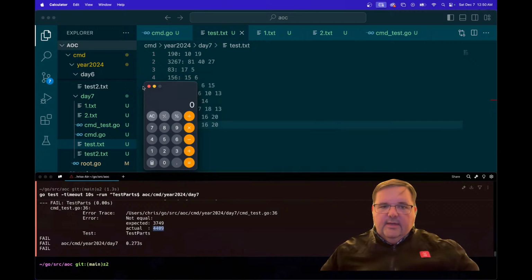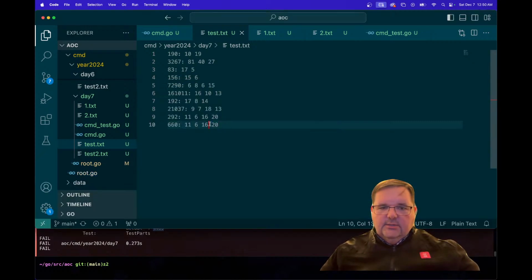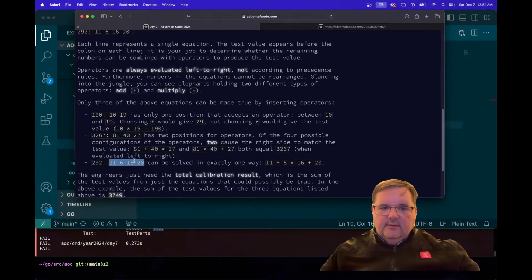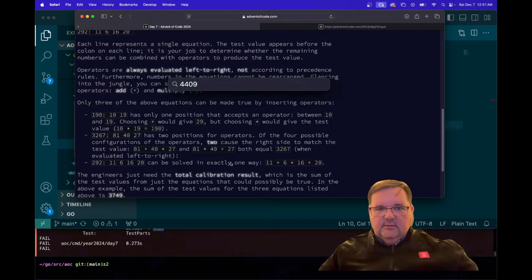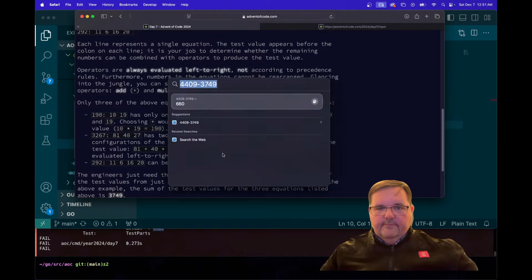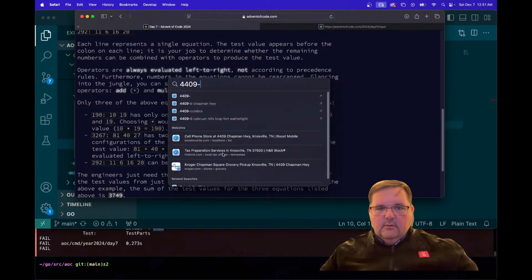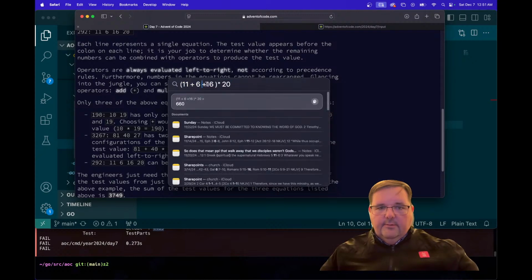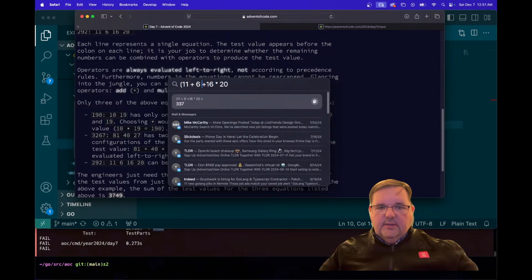Okay, so that's the condition where the multiplication is at the very end. But wait a second, these don't have multiple multiplications in here. So let me add another test case where this is all multiplication.